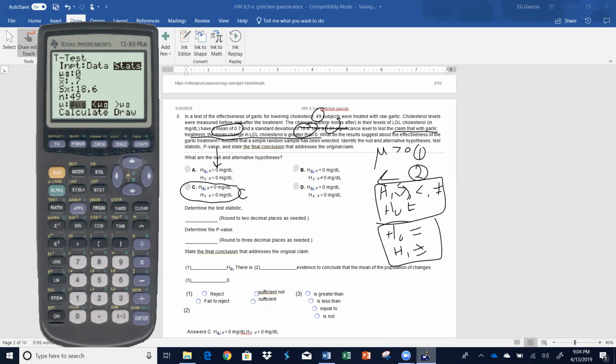Now, a very important part of this line that I'm on now tells me what the alternative looks like. In my case, if you look at what I have here, I have mu greater than 0. So what I need to do is come over here and make sure you press enter, because if you have one of the other two highlighted, when you calculate, the test statistic will come out correctly, but the p-value will not. Any questions on what I put in there and how I did it?